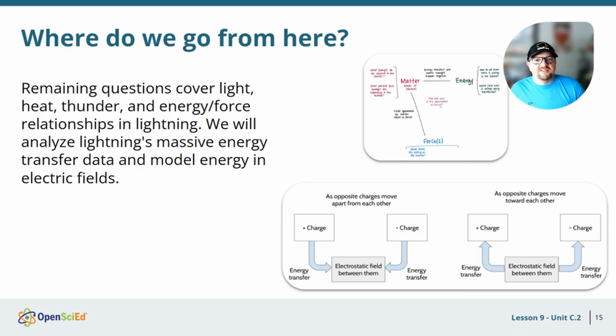So to navigate out of this lesson, I frame our transition by celebrating how much of the lightning mystery we've actually solved using matter and forces, but we leave the students hanging on a major narrative hook. They are wondering, if we have matter and forces, how does that create so much light and sound? This sets up lesson 10, where we leave the micro scale behind to analyze data and use computational models to see how energy is stored in electric fields.